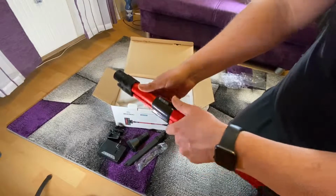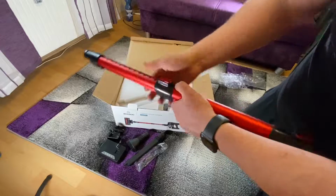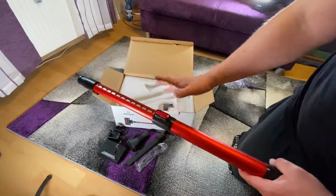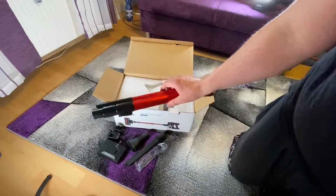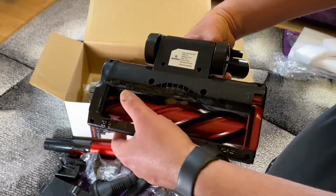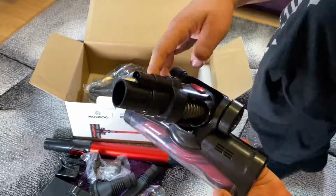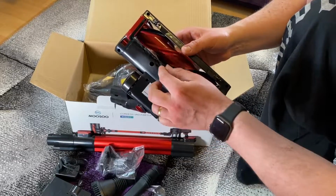With the built-in independent motor, the LED turbine electric floor brush can pick up surface debris and deep dirt on various types of floors and carpets without replacing the brush roller itself. There is a self-protection function. If the floor brush is jammed due to hair or foreign objects, the cordless vacuum will automatically stop working. After removing the hair or the foreign objects, by the included hair cleaning tool, it can be back in action easily.